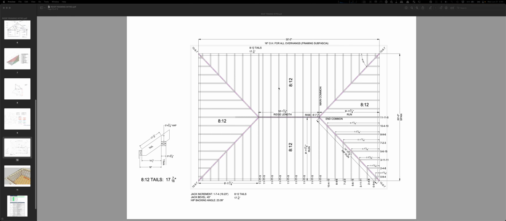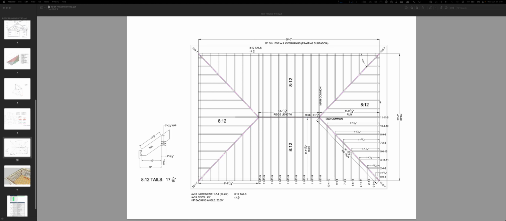But anyway, I usually try to get valleys deep enough that I can run a ledger underneath all of these. If this was a valley, I'll rip a 2x4 with the backing angle and tuck it up tight against the bottom of all these once I've got them all installed and nailed, as an added bit of insurance. In some parts, like up in Linden, they might get a snowstorm with 4 feet of really heavy wet snow, and what's normally a 30-pound snow load becomes like a 50-pound snow load. The last thing I want is all that weight pulling nails loose and valley jacks separating from the valley. So that's something to consider. Always think that the guy doing the roof work might be 300 pounds. So hook a brother up, right?